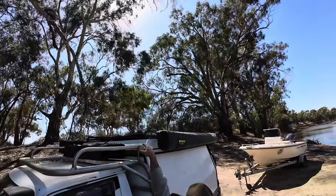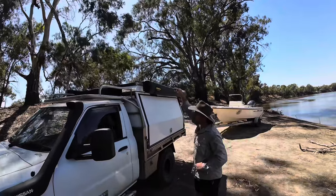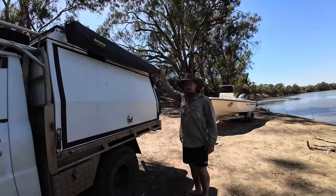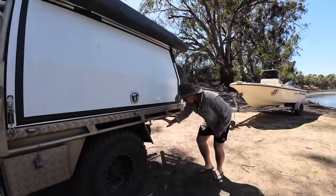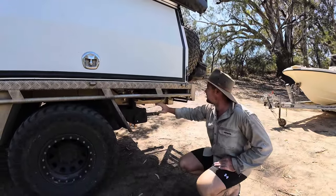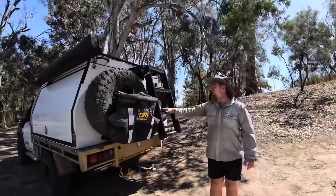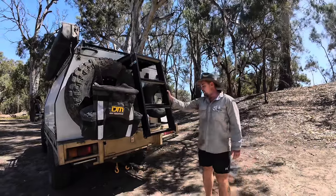Up top, on top of the rooftop there, we're running a 350 watt solar panel plugged straight into the batteries on the other side. We've got a Bushwhacker 270 awning on this side, and we have the double shower tent Bushwhacker awning on the other side. Under the tray, 70 litre water tank running through the 12 litre a minute pump box, plumbed up to a few taps. TJM bin bag, obviously take all your rubbish with you, don't be a grub. On the back, custom folding ladder that me and my mate Kyle again in his shed welded up.